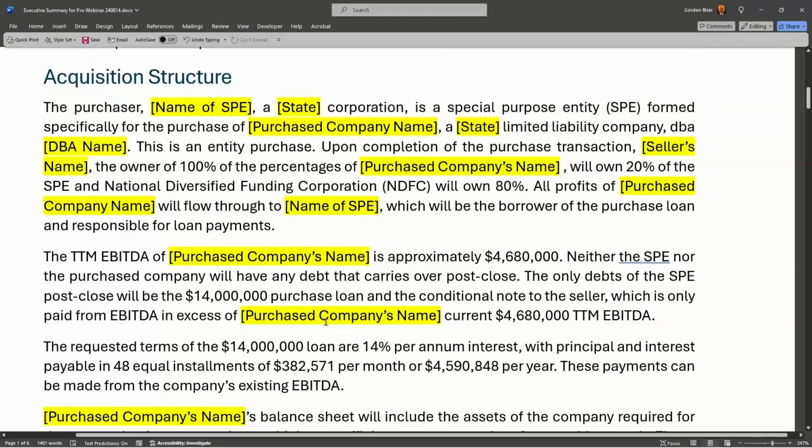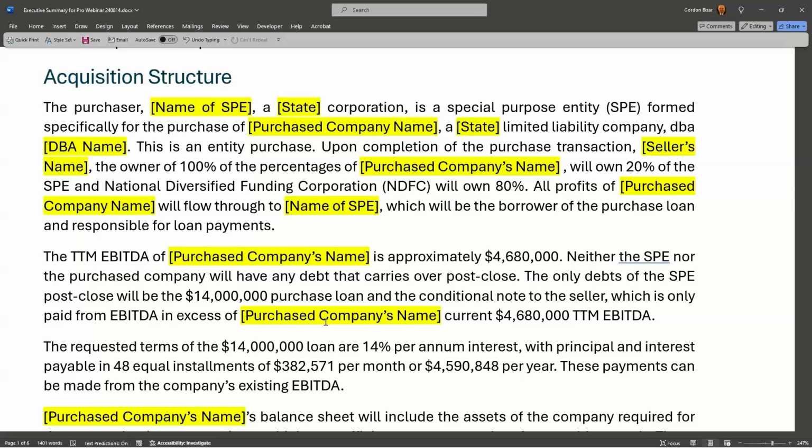All right, now we get into more of the text of this particular template. And so now we're going to start explaining what the lender needs to know, where the explanation is going to be longer, but now that we've got their attention, the chances are that they'll be inclined to read and do more work to understand the company, because they already know whether they like this company or not. They're not going to be wasting their time if they are going on beyond that point. So the next thing we're going to do is explain to them the acquisition structure of the transaction, because that's what they're financing. So now they want to know, well, how is this deal structured?